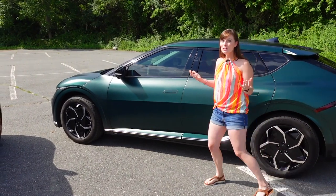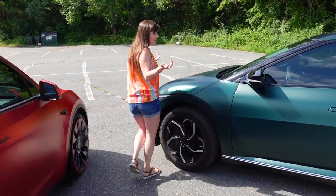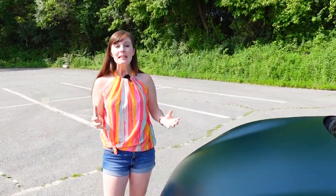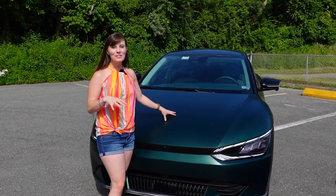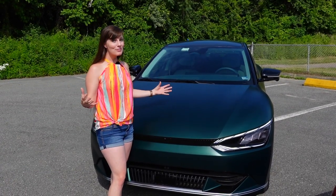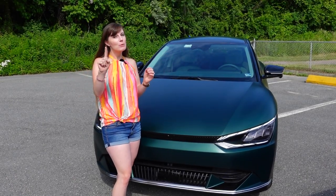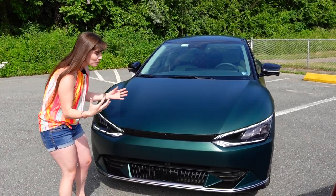Now, as good as it looks, a lot of people ask me, how much protection does it provide? And that's really an excellent question. And come here, I want to show you something. Now, vinyl's main purpose, again, is to change the look of the vehicle. Its main purpose isn't to provide protection. And we've owned this vehicle for 4 months. When we bought it from the dealership, we drove it straight home. It was 100 miles. And we drove super carefully because we didn't want to wreck the paint. And we got it home, we put the vinyl on.